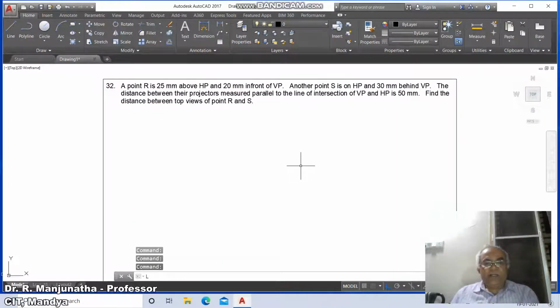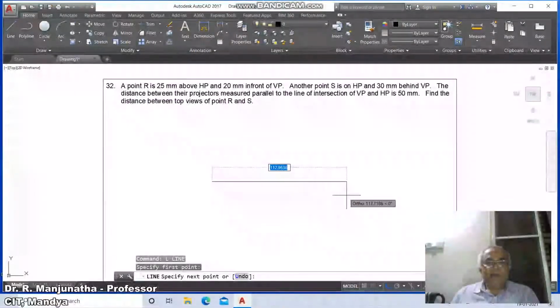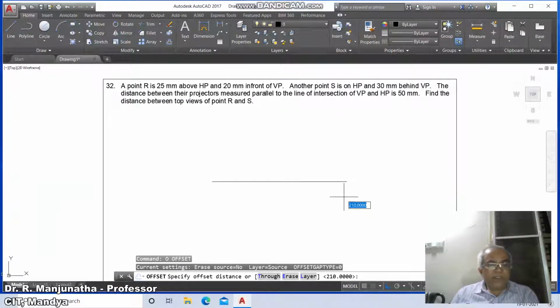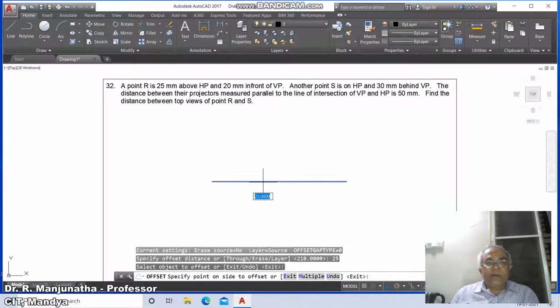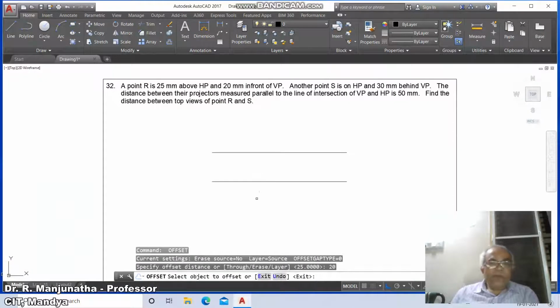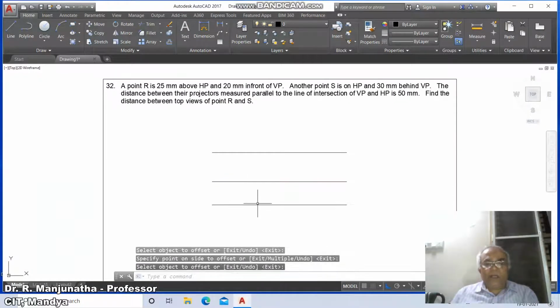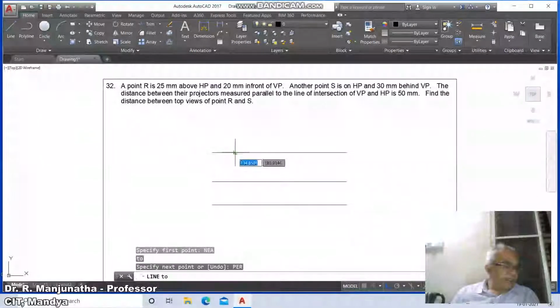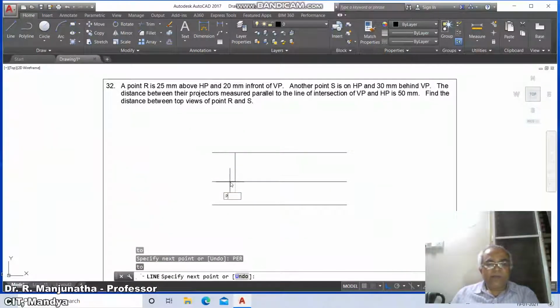Now we'll go for the line command, draw a horizontal line of some distance and go to offset, take the distance as 25, and then from here you take the distance as 20 on this side and go to line, take nearest point on this and take perpendicular to this XY line, and then from here you take perpendicular to this.